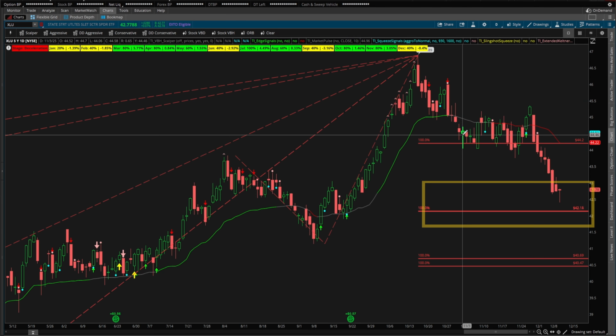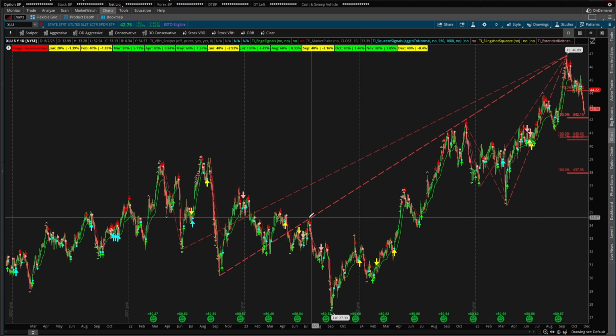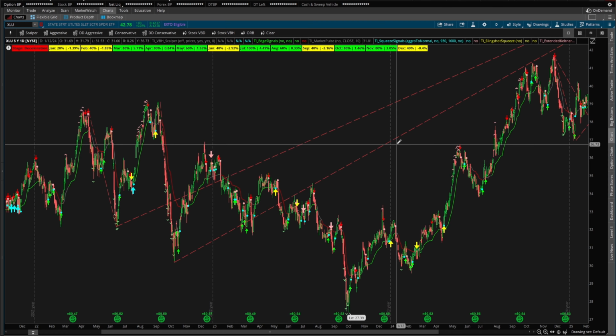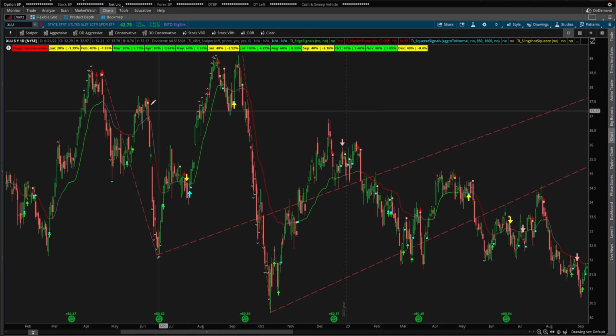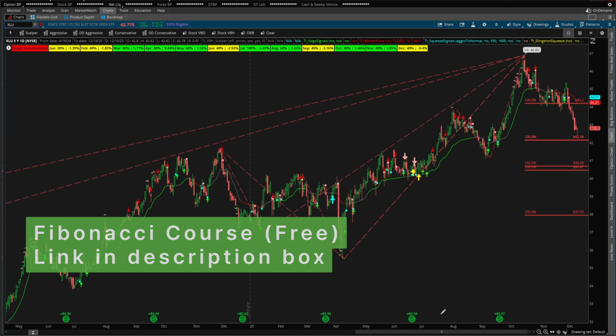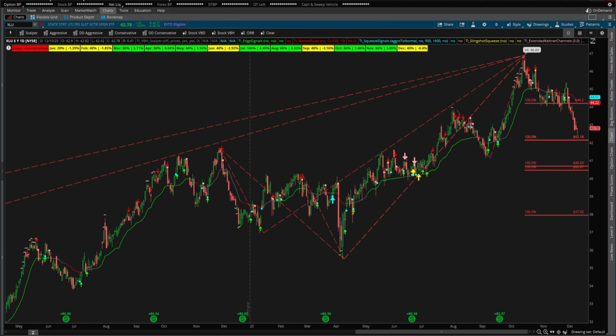The red lines that you see drawn on my chart are Fibonacci extension levels. That's using this tool right here, and I have a full course, which is a free course, if you're interested in learning how to draw these Fibonacci levels yourself. The overall premise is quite simple. We take a swing high to a swing low, so that's your two starting points, A and B, and you compare it from point C, a starting point, to project where we think the downside for this particular, in this case, ETF could be.